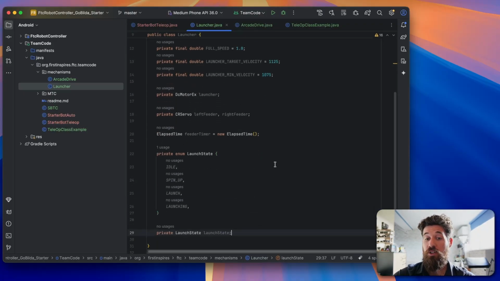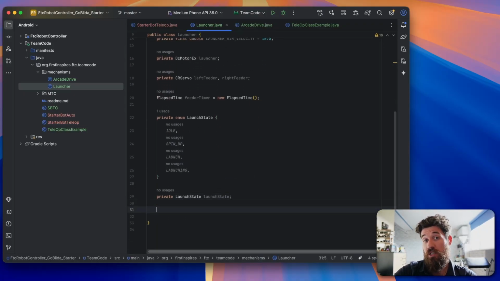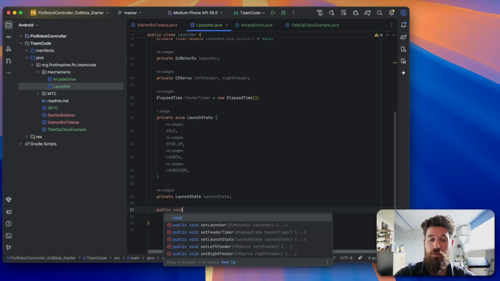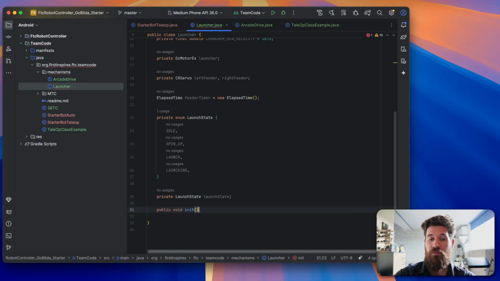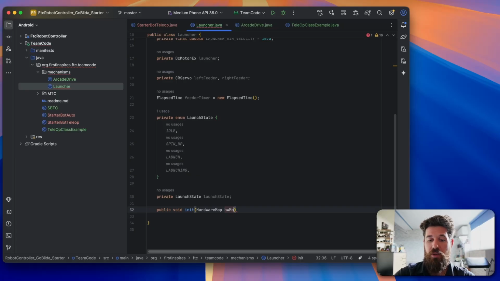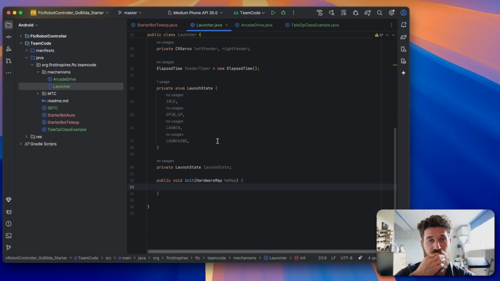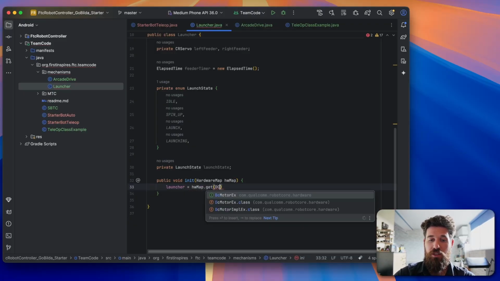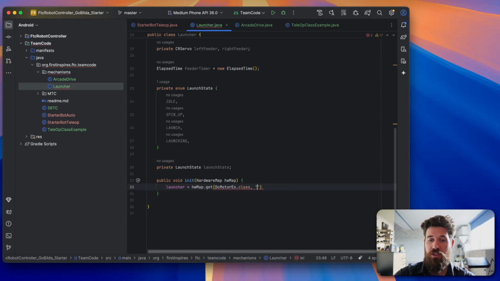With all of our variables set up, we can now go ahead, just like we do in the arcade class, and write public void init. We're going to call this one with a hardwareMap and pass in our hardwareMap as an argument. So we're going to say that our launcher is equal to hardwareMap.get, and this is DcMotorEx.class, and in my case, I've called it launcher.